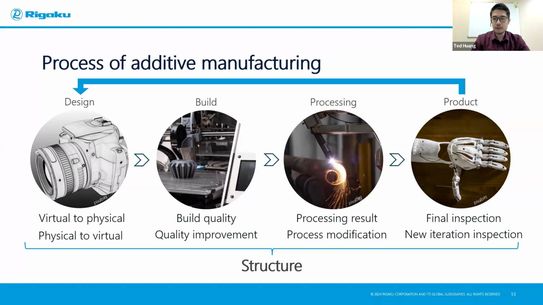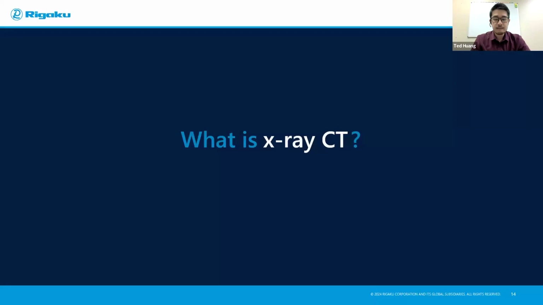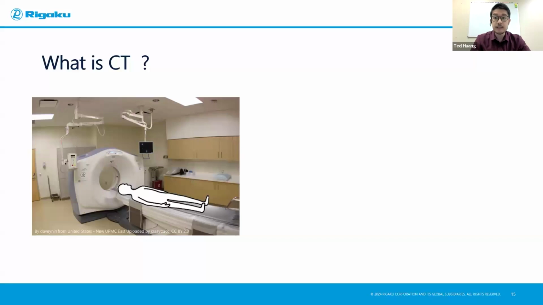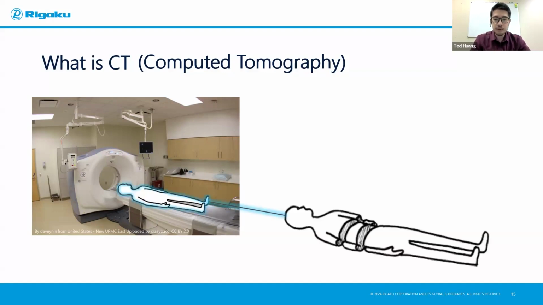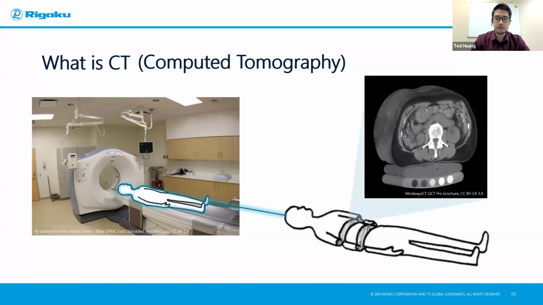But before introducing how good X-ray CT is for additive manufacturing, what exactly is X-ray CT? From the name, you can probably guess it's a type of CT using X-ray as a light source. CT is computed tomography. Usually you hear about the term maybe at a hospital for a medical use case. Like in this picture, a patient is about to go through a computed tomography scan. After the scan, we would be able to get the 3D data of that patient virtually and then cut it open to see what's inside without actually cutting the patient open.